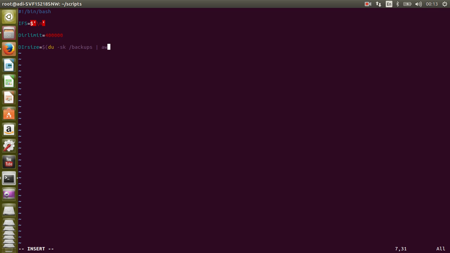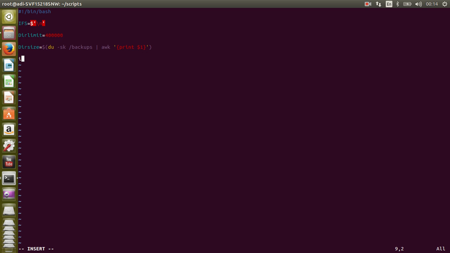That's why I'm using awk, print $1, because in $1 only is showing the size. So this bracket is complete. Now the directory size is set, and by using the directory size we can give the condition.